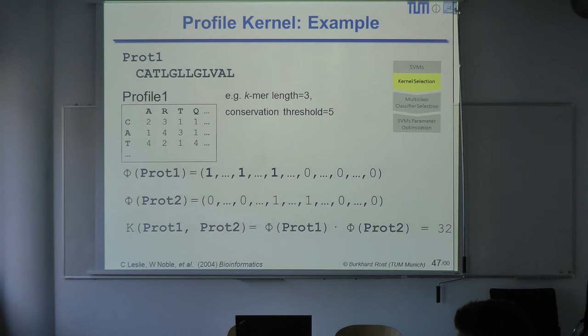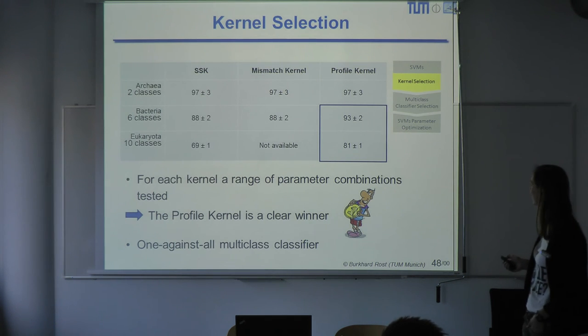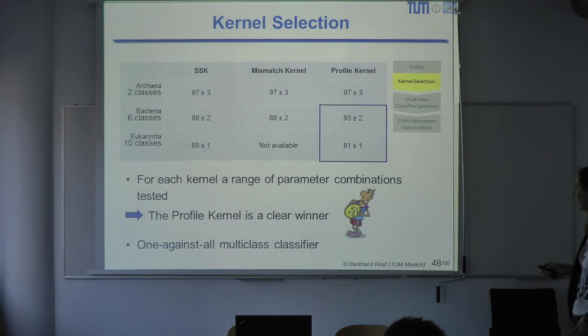How many features do you have for the SVM? 1.6K, after the kernel calculation. Exactly. So I saw that this sophisticated profile kernel worked better than other kernel methods, and so I said, fine, I'm not going to even touch the others, I'm going to optimize the parameters on the profile kernel. And again, this was done based on standard parameter combinations without optimization yet.